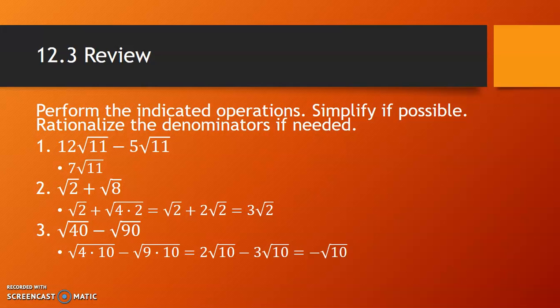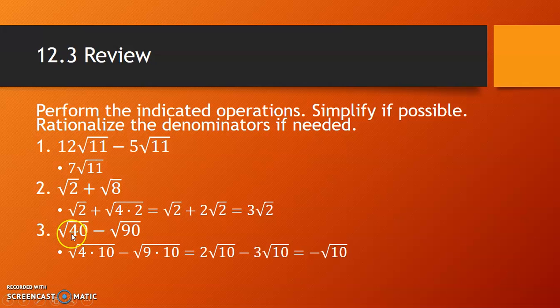Now number 2, when it has the square root of 2 plus the square root of 8, this is what I was meaning when I said that sometimes you have to reduce first before you can actually simplify. So I'm going to leave the square root of 2 alone, but for the square root of 8, I'm going to change that to 4 times 2. Now the square root of 4 is 2, so that pops out front here, and now I have the square root of 2. So now they're alike each other, so we can actually add them. Remember, in front of the first square root of 2, there's technically a 1 sitting here, and so that's how I got the 3, because I did 1 plus 2, and so I got 3 square root of 2.